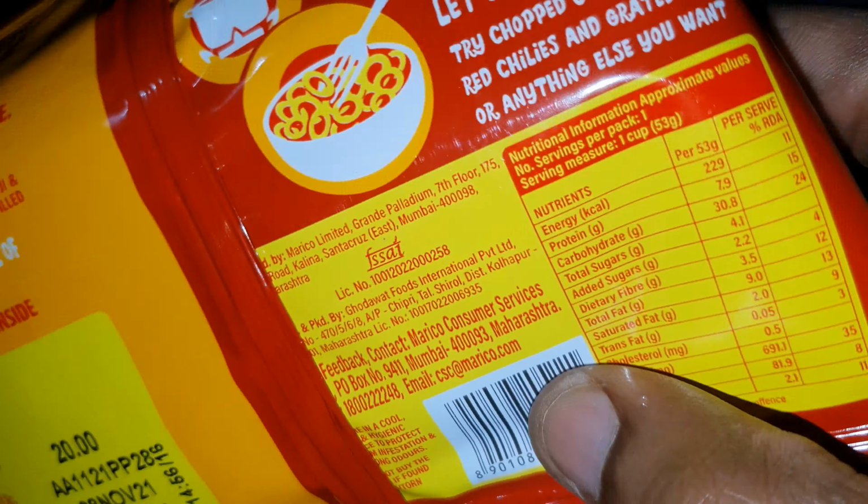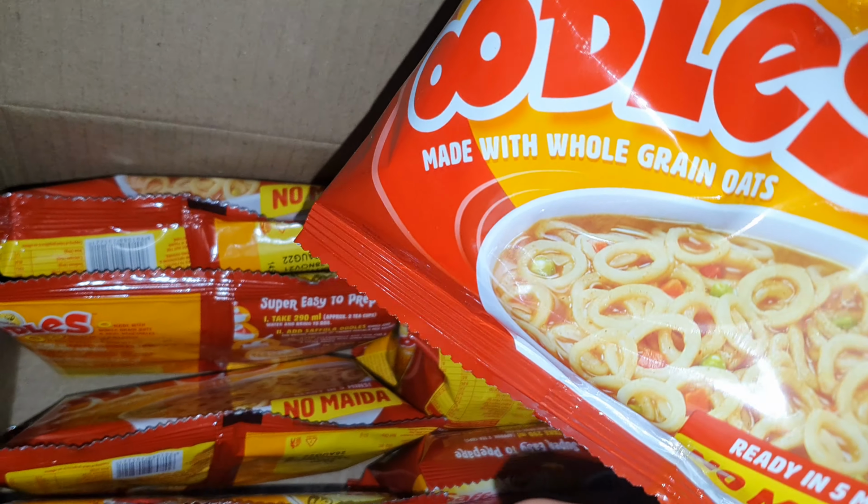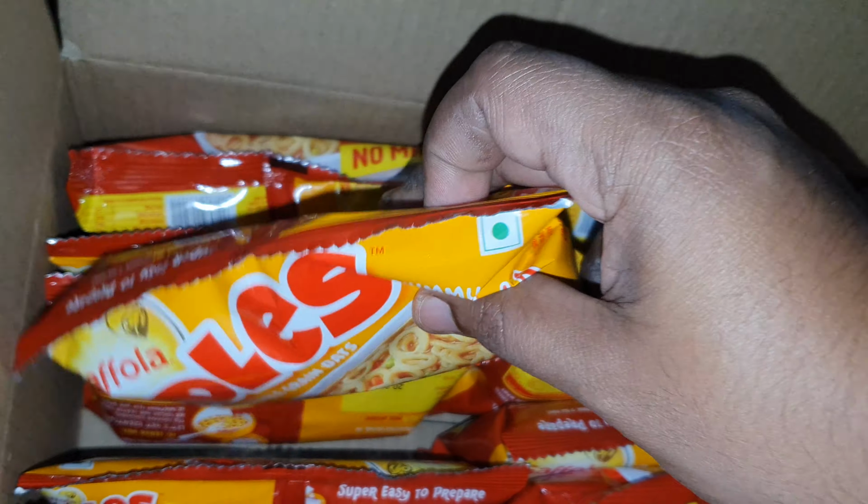For the most part, when it comes to nutrients, it is like 53 grams, so it's about 229 calories. So it's priced at 20 rupees a pack. However, I paid slightly less because I bought the full pack.